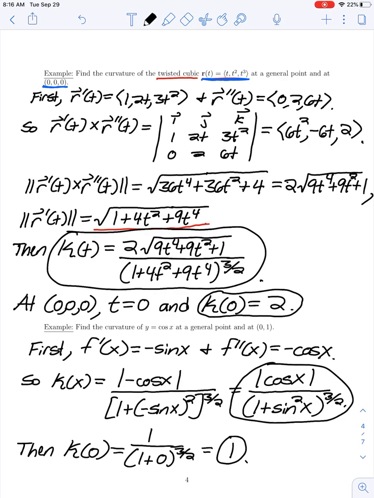All right. So we've got a few different ways to calculate curvature, depending on whether we're working with a plane curve or a space curve. And again, these quantities that we're finding for curvature are a measure of how quickly the unit tangent vector is changing direction with respect to arc length, or more intuitively, a measure of how curvy our space curve is at a particular point.